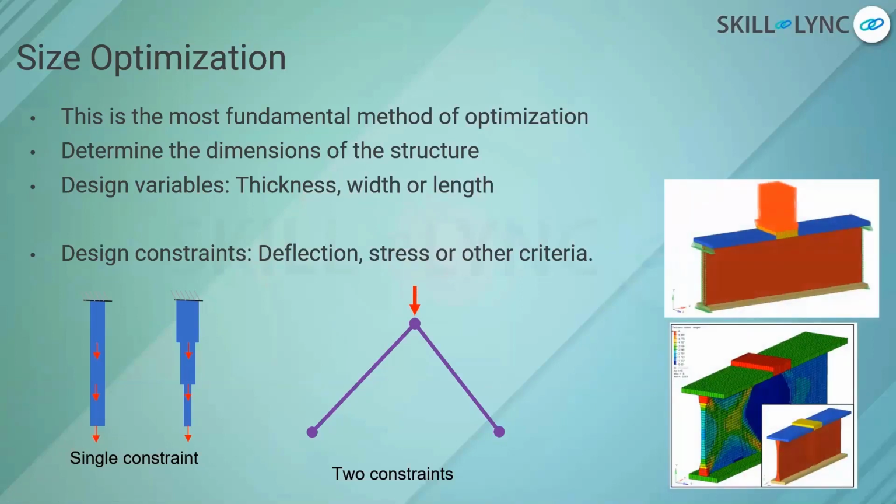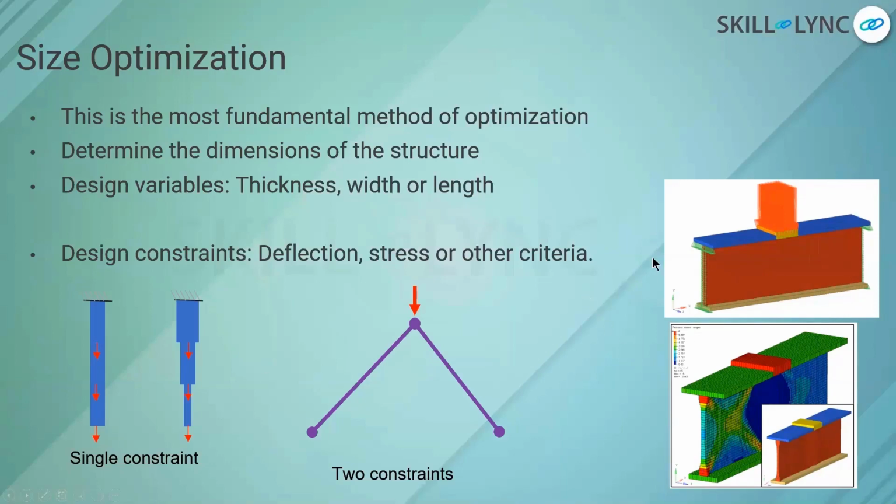And if you were to take a conventional problem where I want to optimize the cross section of the web or the flanges for an I-section beam, or a simply supported beam subjected to loading at the center, then here the number of variables is many, because you can change the cross section from one end to the other end continuously depending upon your shear force and especially the bending moment diagram in this case.